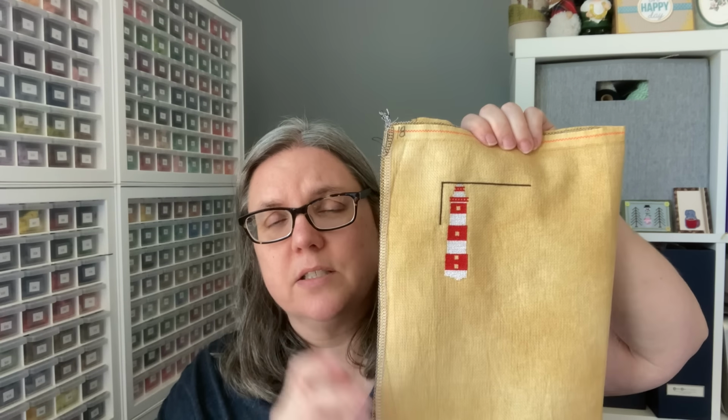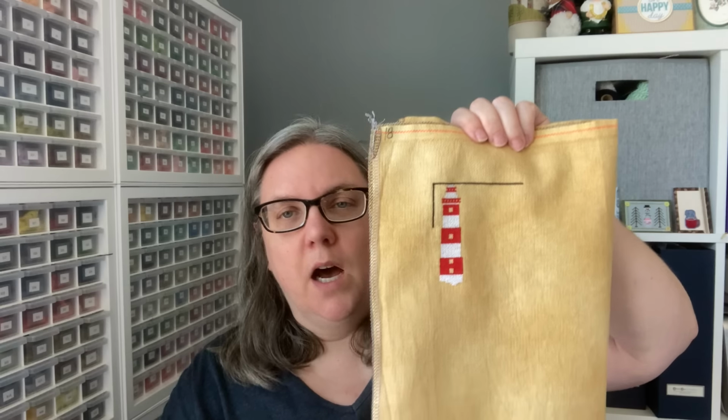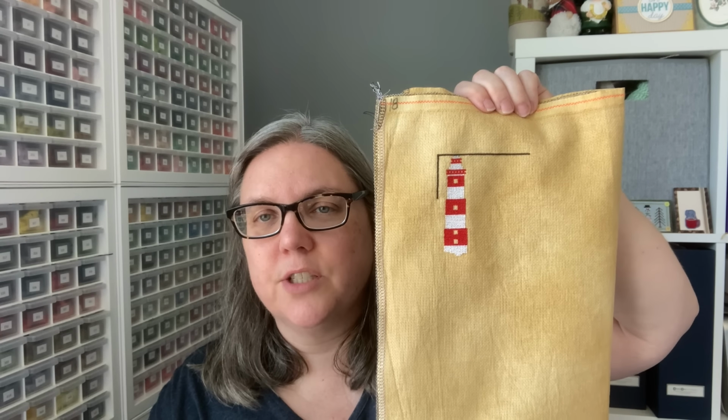The colors of the flosses are a little bit different. You can see this is a brighter red than what is called for here. This is 18 count. It's called Pale Ale and is from Dying for Cross Stitch.